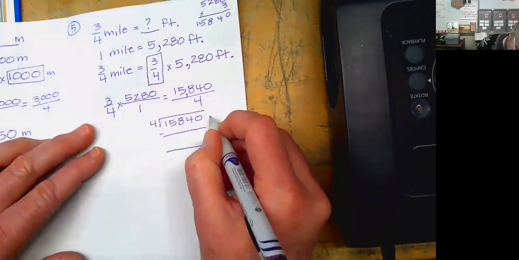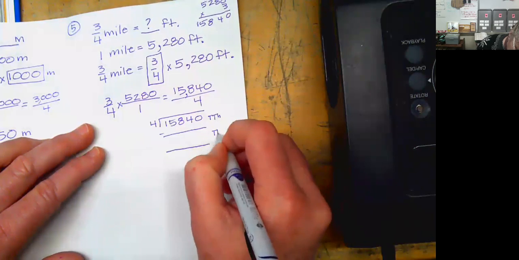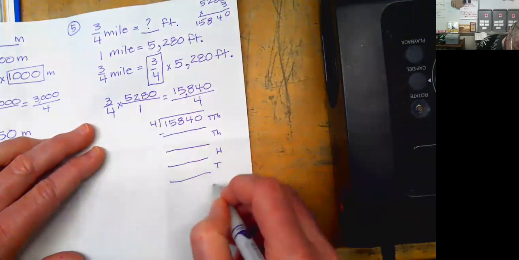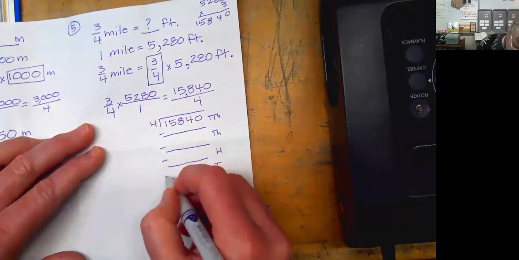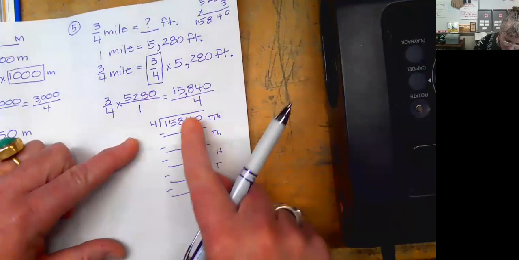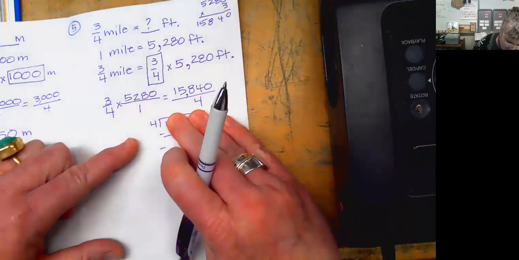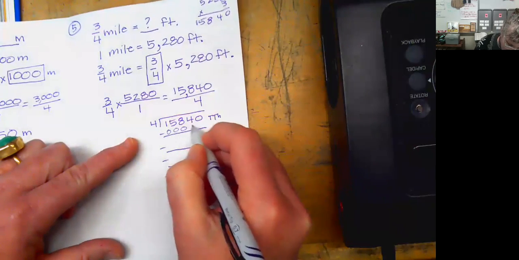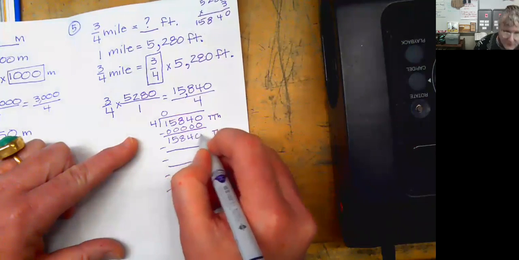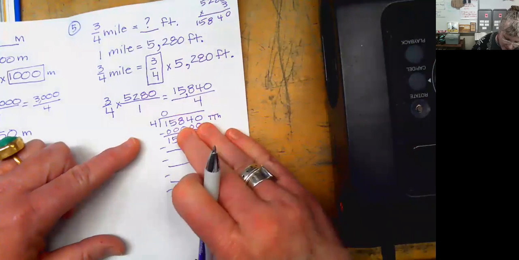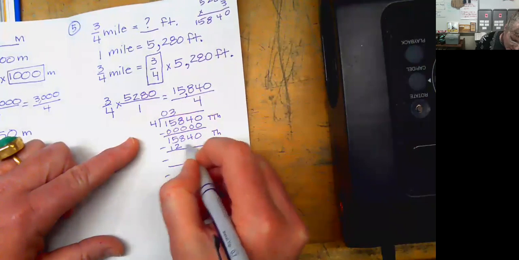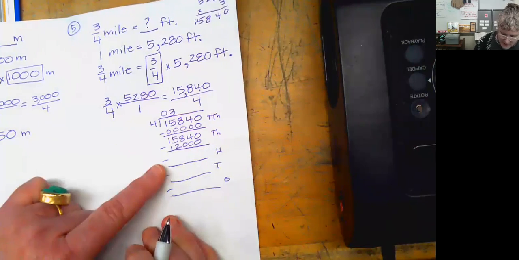This is going to be the 10,000s. This is going to be the thousands. Then we're going to do hundreds, tens, ones. Crazy, crazy town. It's not really that bad. So if I'm looking at 1, I know 4 will not go into 1. So it's 0. And I get the same number when I subtract. Now I'm looking at my thousands place. 4 will go into 15. It goes 3 times. And that is 12,000, right? Because we're in the thousands place.